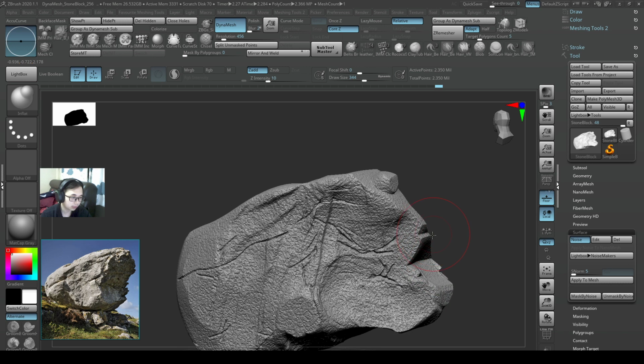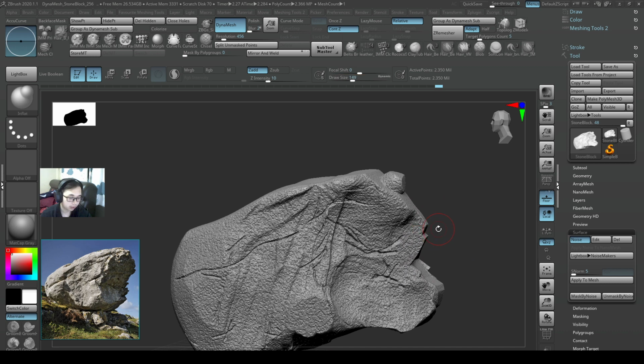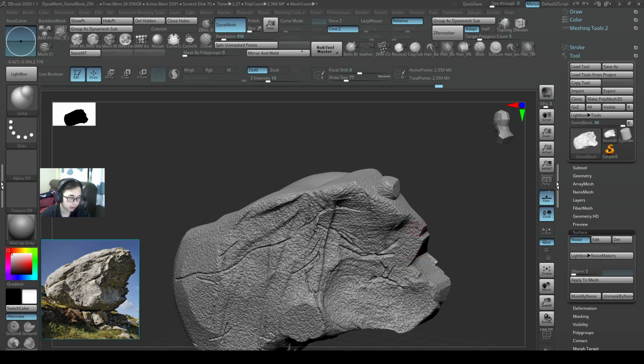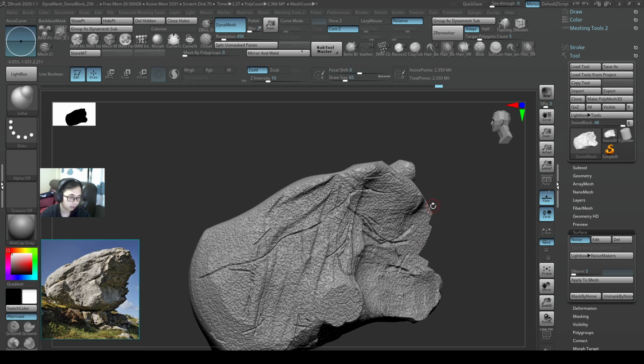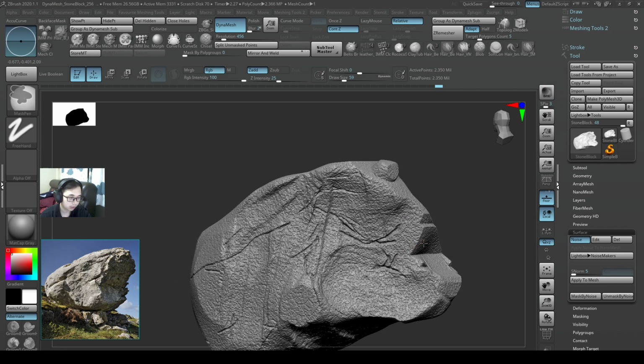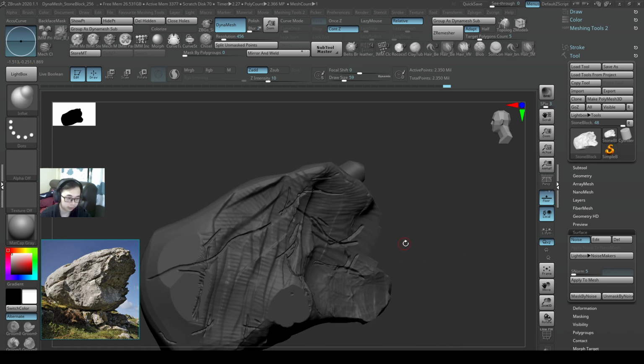Should do that a little bit more. So let me try again. Use my Control, do a bit of masking. One mask here, one mask here. Ctrl I to invert it, and then I'll just press W and move these two areas out a little bit.